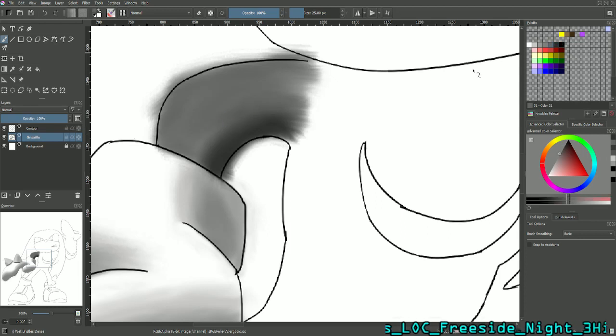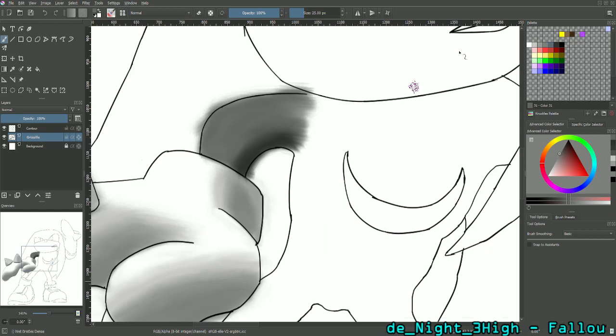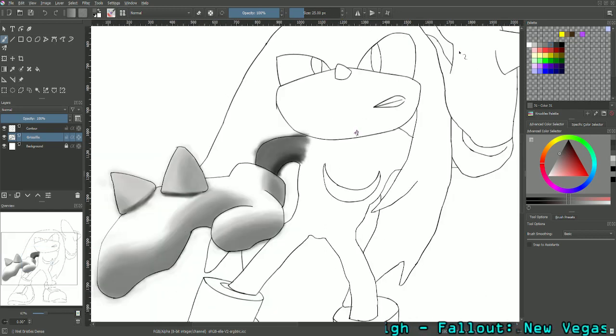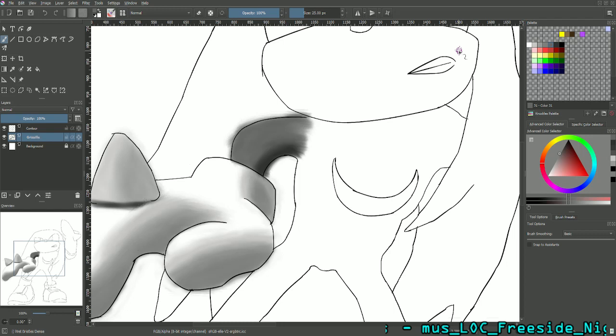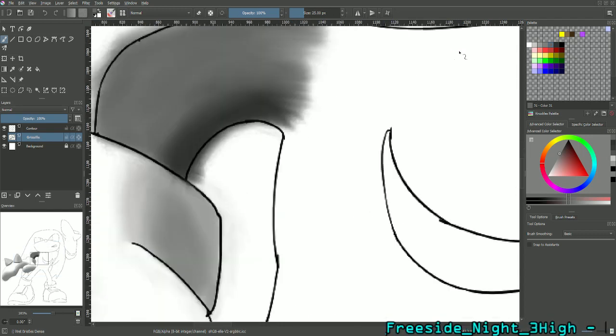Okay, I think that's gonna have to be it for today's stream. Okay. Still looks a little too sharp there. Let me use a smaller size brush. Yeah, there we go. That's what the problem was. Okay, whatever. There. Okay, that's it. I can stop.